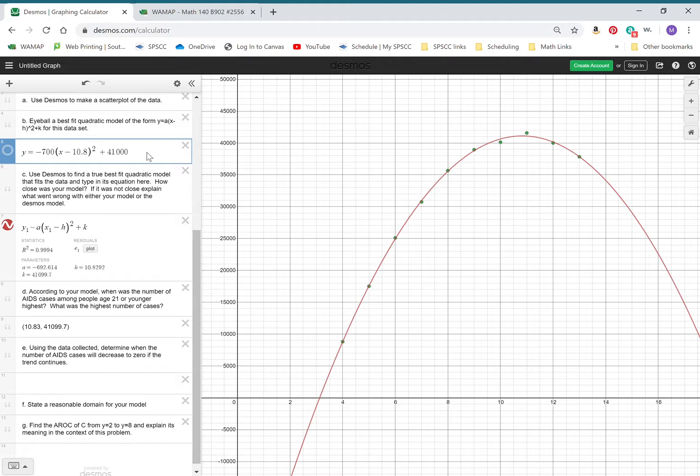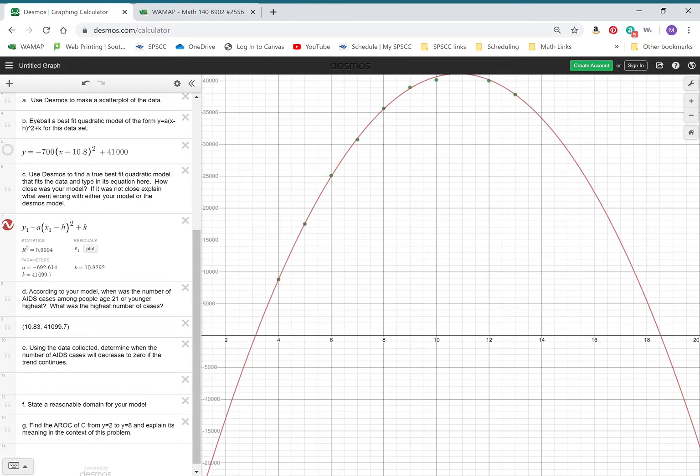So you would set the equation equal to 0. If number of AIDS cases is on the y-axis, you're going to set y equal to 0 and solve. We're looking for x-intercepts. This is beautifully set up to solve using square roots. The complete the square part already happened. So just isolate the (x minus 10.8) squared, and then you can use that plus or minus trick to get the two answers. Desmos, again, wonderful about these things. You can actually just come over here and click, and it will want to show you those points.